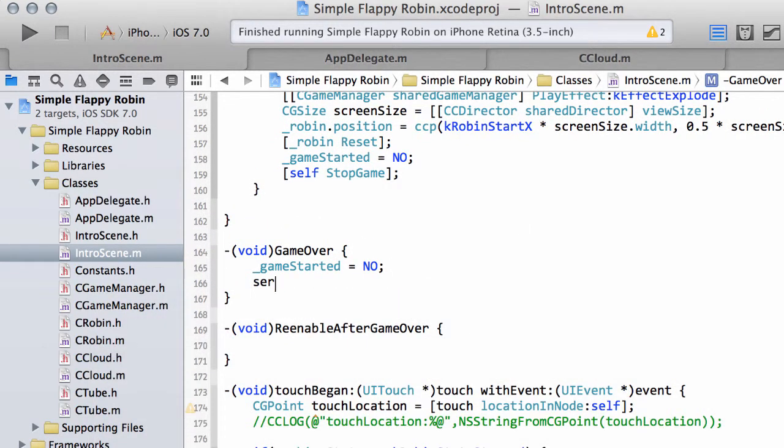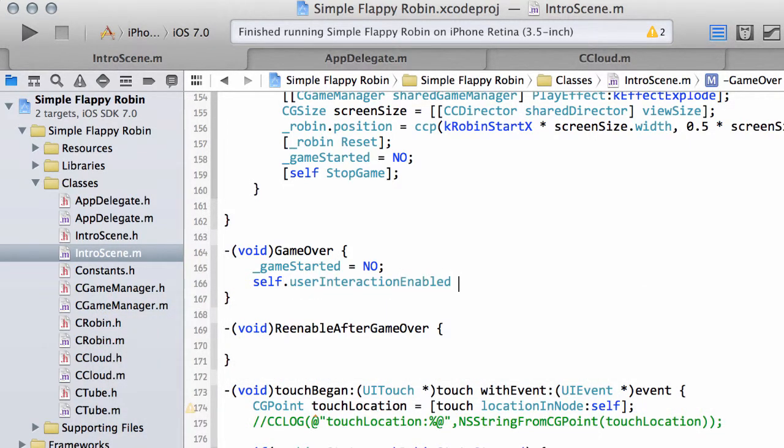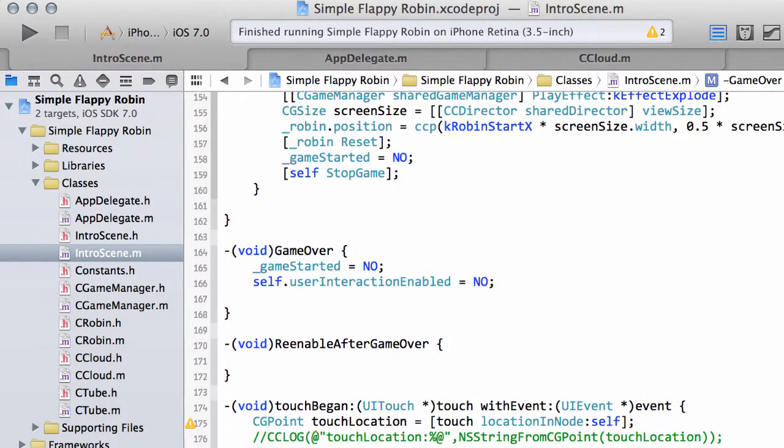One thing we want to do then is force this 2-second gap. So what we'll do is say that user interaction is now disabled, so it's set to no, and that stops reaction to any touches or anything. So if the robin crashes and the user happens to make a tap, like I think it happened to me in the last video, it almost looks like the game restarts instantly. You don't actually see that one game has finished and another one has started, because the tap comes just after a crash. So we want to disable the detection of touches by setting userInteractionEnabled to no, so that the user can't actually do anything on the screen for the time that we specify.